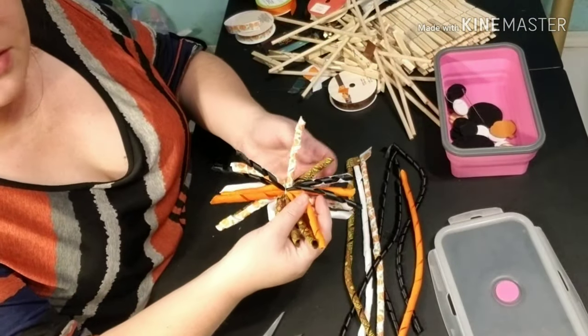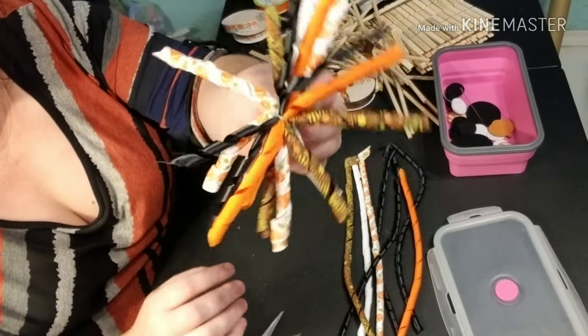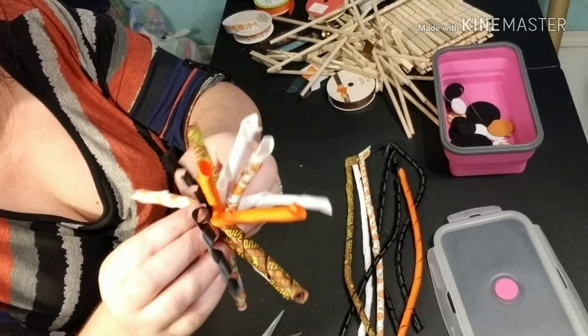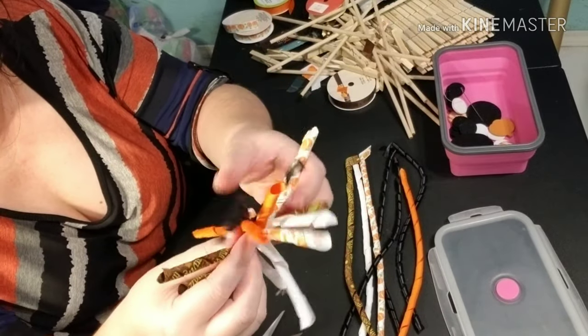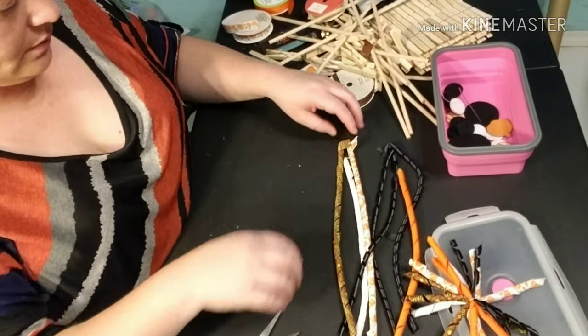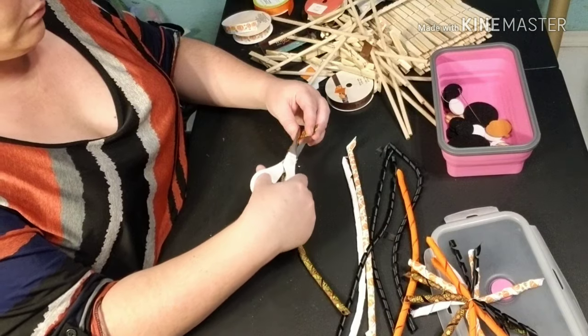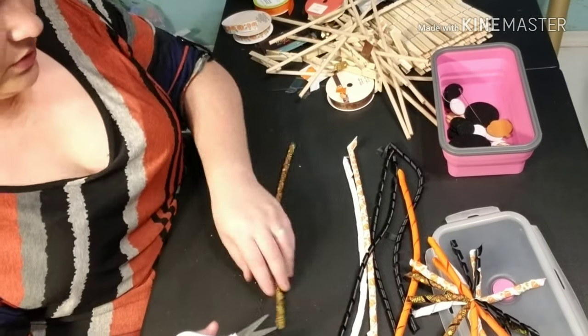The camera shut off in the midst of making it, but I'll make it again. But this will be your end result. You can add more to make it fluffier or whichever you prefer. But I'll go ahead and make it again. I just cut the little tails off.